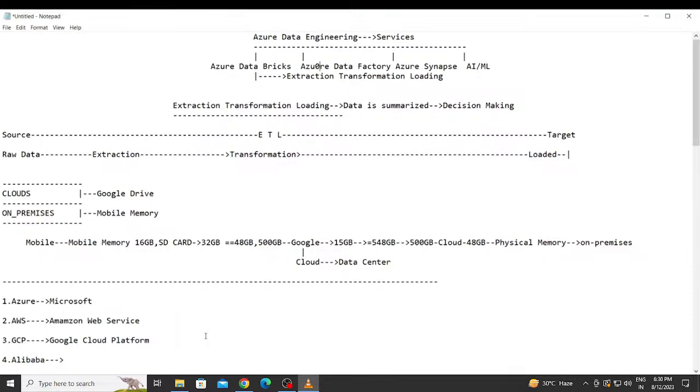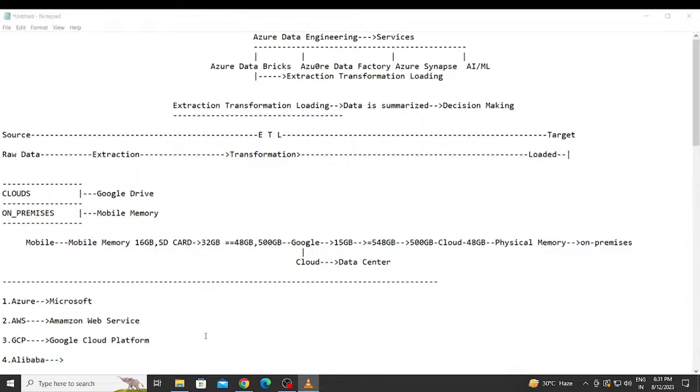Sir, I just wanted to know, there is a coding part in the curriculum, so we need to learn coding as well? Yes, of course. Whichever coding is required, we will discuss it in the class itself. You need not learn coding separately outside. I will explain it, and it will be easy, not as tough as people think. We will be seeing coding in four different languages: SQL, Python, R, and Scala.